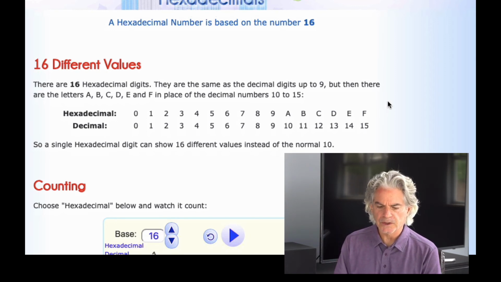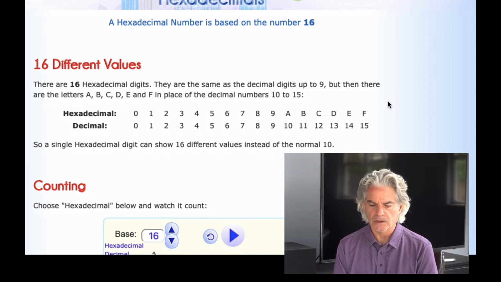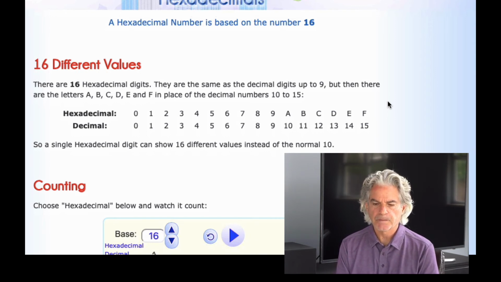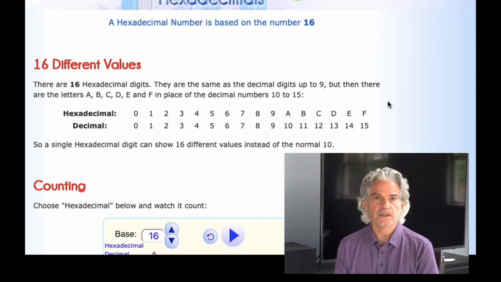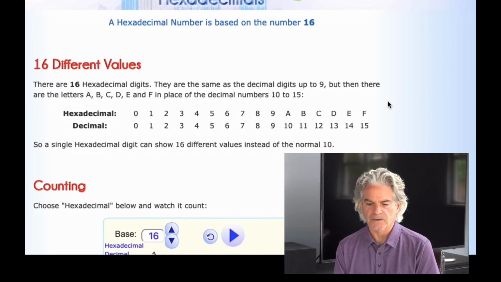And why are we using hexadecimal at all? Why are we using base 16? Well, we use base 8 and base 16 in computer science sometimes, and that is because the byte, you probably heard the term byte, is an 8-bit number. And so we use base 8 and base 16 because it allows us to count differently.